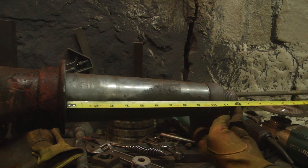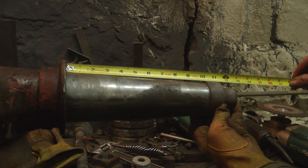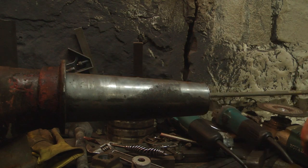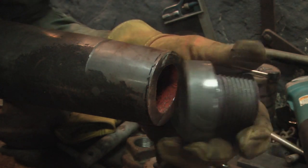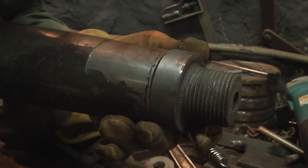I wanted about 11 inches between the inside collar and the shoulder where the threads were. And I was a little long, so I took the threaded end off of the salvage skein, chucked it up in the lathe, and then turned it down both in length and in diameter to match the old original skein.